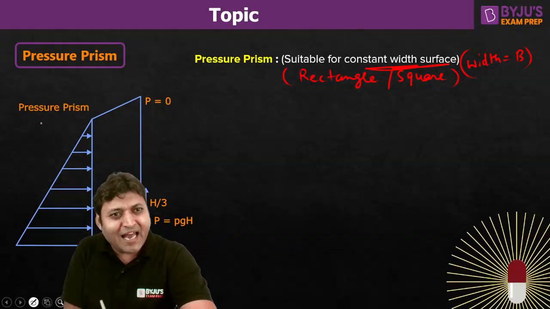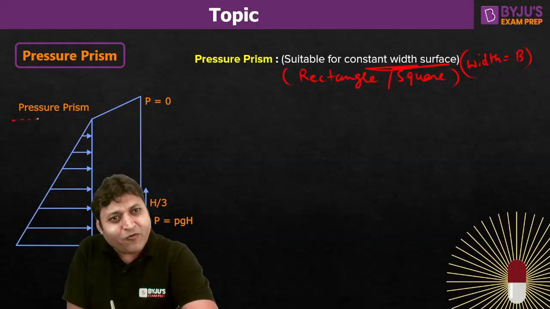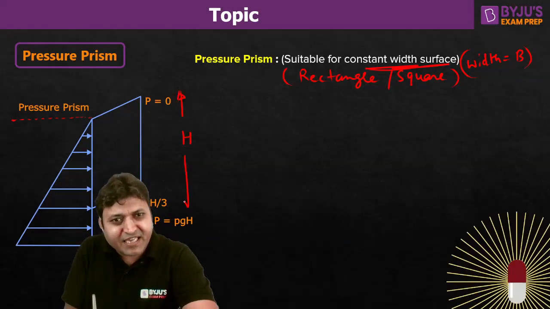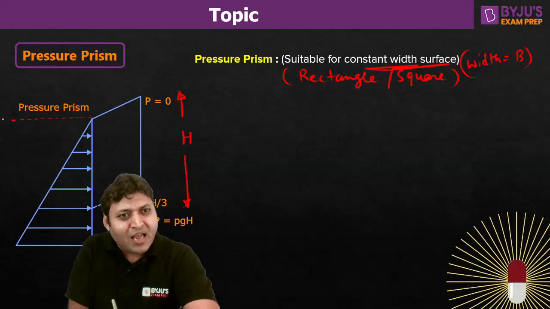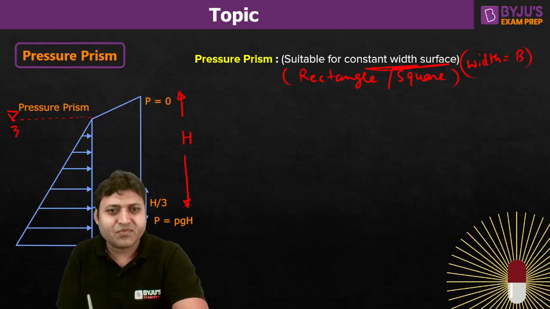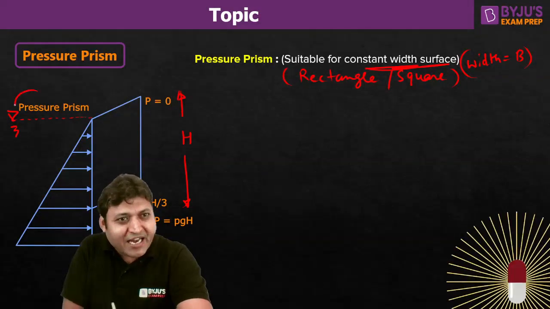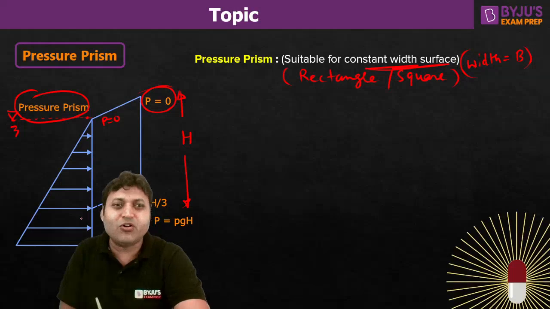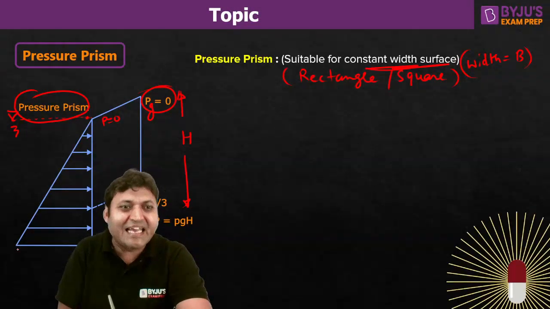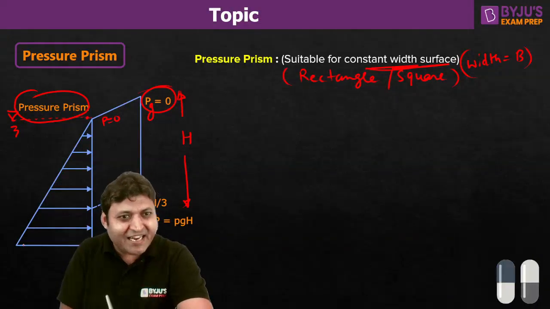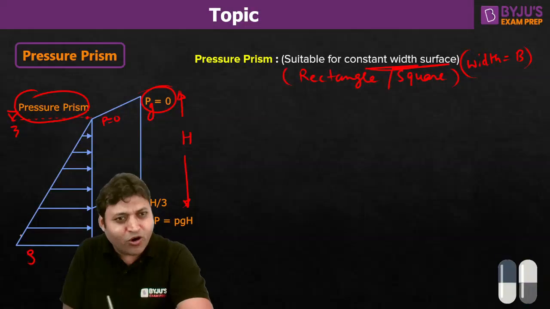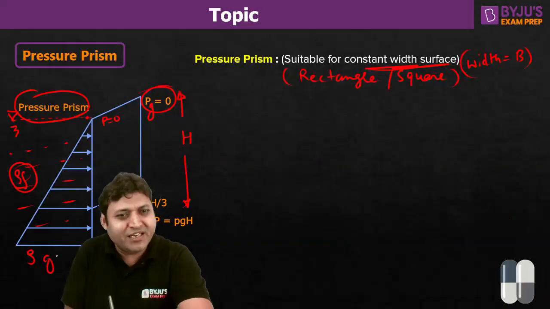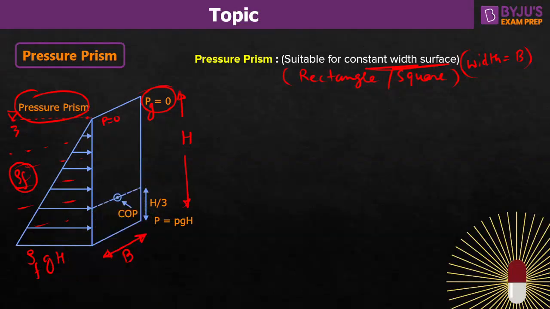How do we analyze it using the pressure prism? There is a vertical plane surface having height H and width B. This is the free surface. We need to draw the pressure diagram. The pressure at the top is equal to zero — gauge pressure is zero — and pressure linearly increases with depth. The pressure at the bottom will be rho_F into g into H, where rho_F is the density of the fluid.